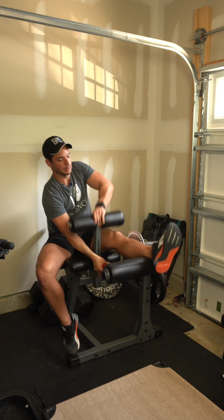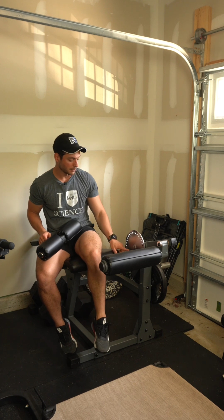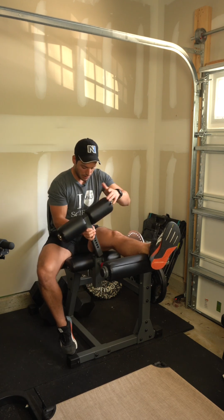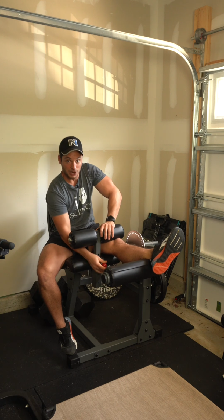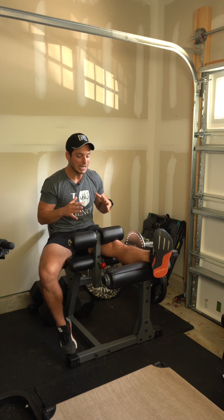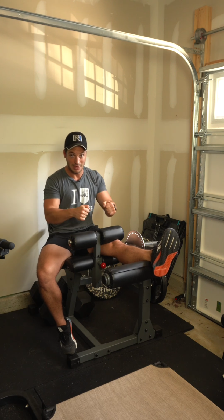Again, quick recap. Set up the backrest so that your knee joint lines up with the pivot point of the machine, then kick one leg up, and then do whatever your machine does as far as securing that leg down. Do it as tight as is comfortable for you. Then I want you to lean forward in whichever way your machine allows. Some of the machines have these little handles, right? And they let you pull forward.